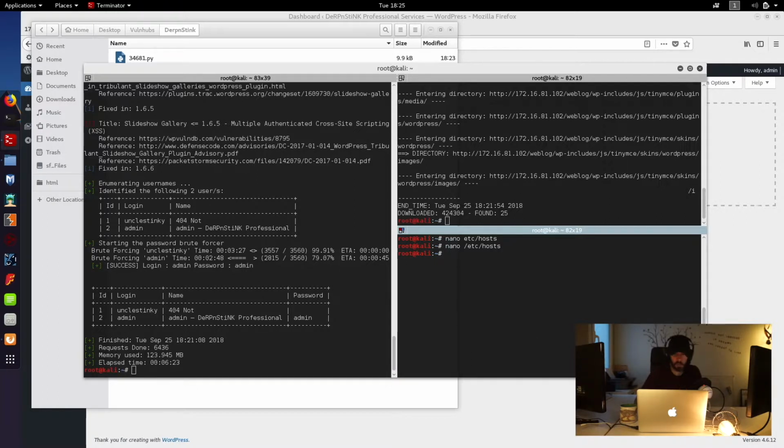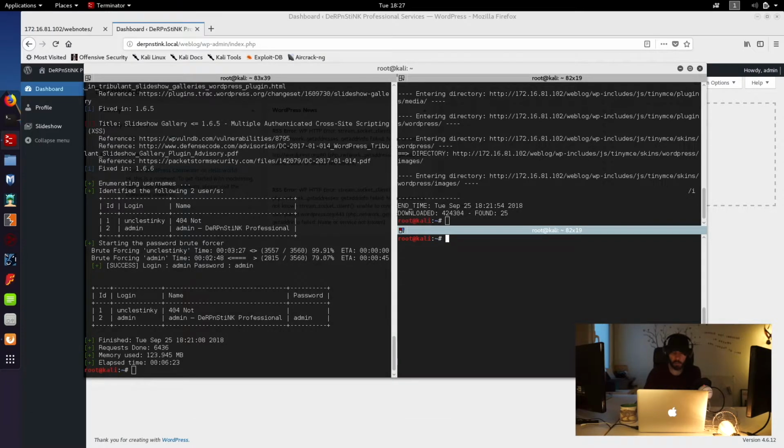So the next thing we're going to want to do is actually find some kind of arbitrary file that we want to upload. So as we know that there's PHP files on the system and it's a PHP based website, we're going to try and upload a PHP reverse shell. So first of all, we want to find our reverse shells on our system. Go ahead and click clear here. So first of all, we'll go ahead and find our web shells.